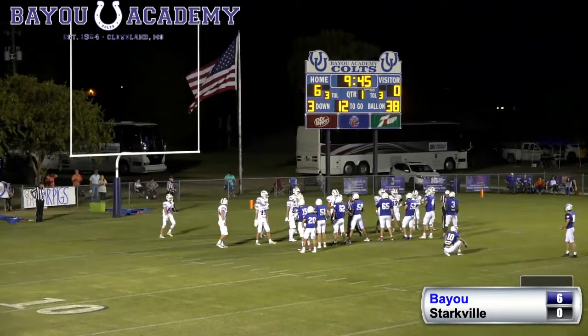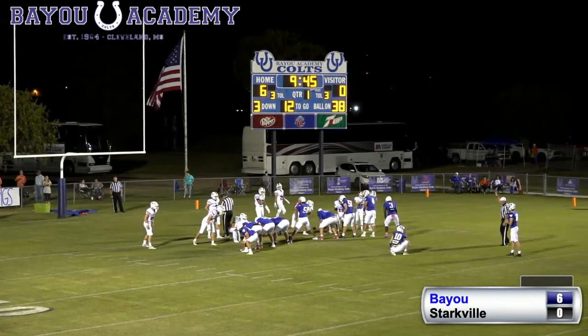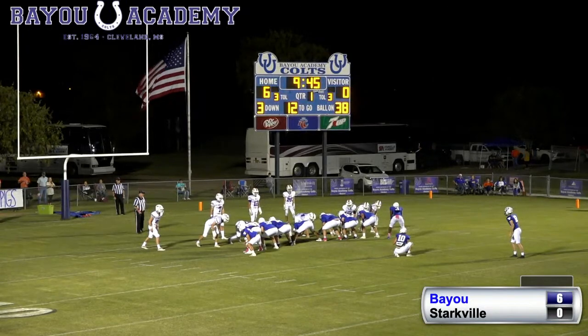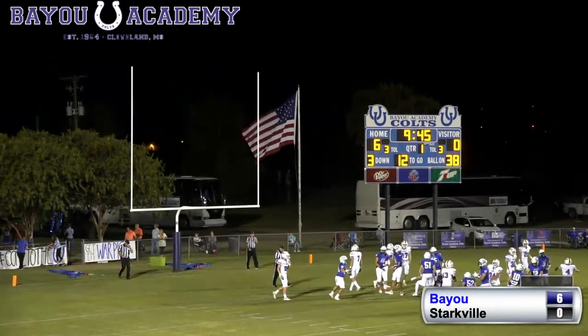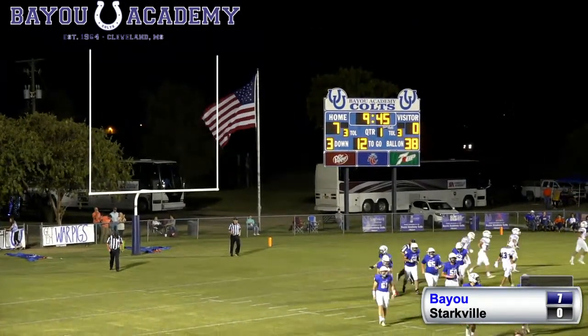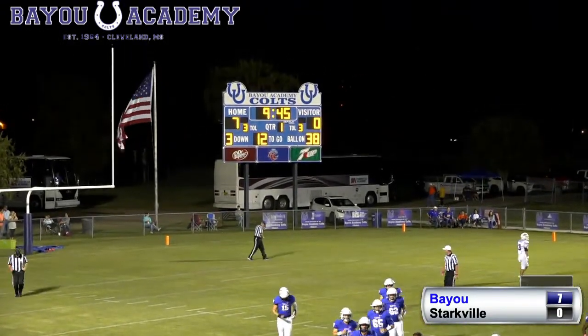Patrick Wessel stands in. He'll try the point after touchdown. I'm not sure what the slow up is here. Low snap from center. Wessel gets it through, however. 7-0 Bayou lead. 45 to play in the first quarter. That's exactly the start you want if you're a Bayou Academy defensive alignment.